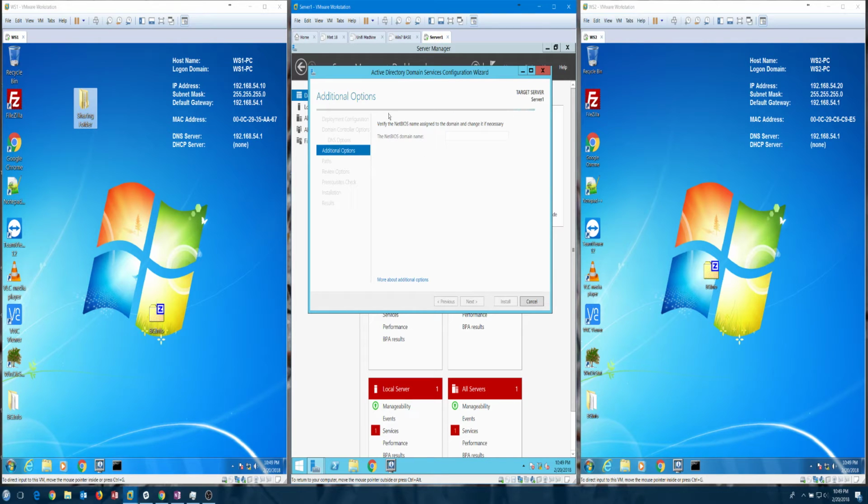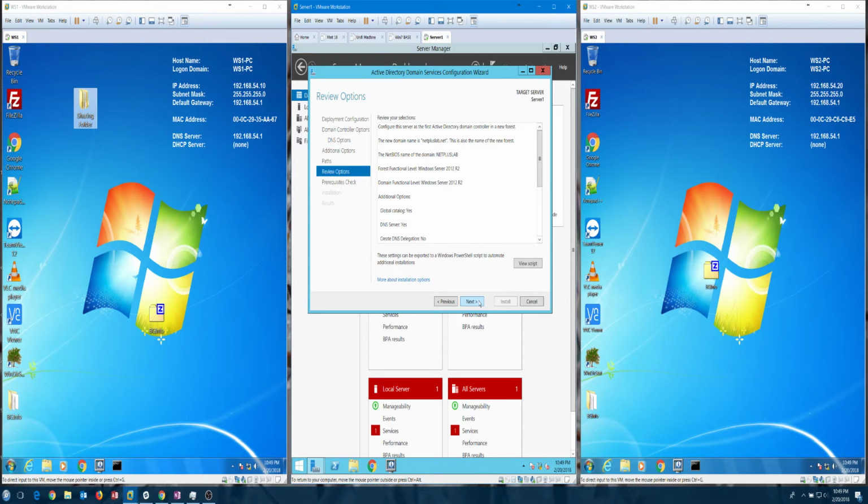It's going to take a minute and it's going to come up with a NetBIOS name. This is what's going to allow for the basic communications back and forth using the NetBIOS protocol. It's going to come up with Net plus Lab. I'll click on Next. I can leave all of these alone. These are where the different database and log files are going to be. Make sure you kind of take note of that, right? So if you need to look at that stuff, you can.